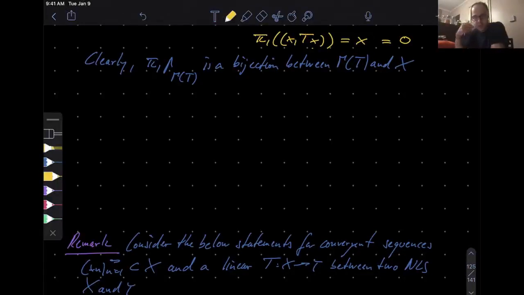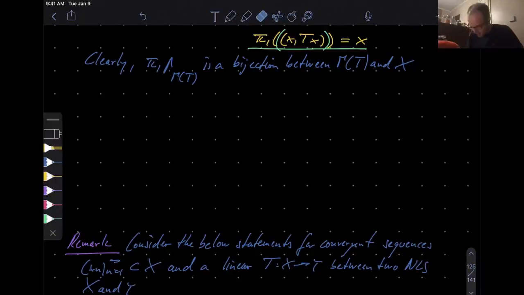Now the surjectivity, well, it's sort of the same argument. Because of this equation here, any vector x in X, because of the projection, is written like this, right? So it clearly corresponds to the input element (x, T of x). So it's clearly surjective. That's why, put together, this is a bijection. It is linear and it is bounded.